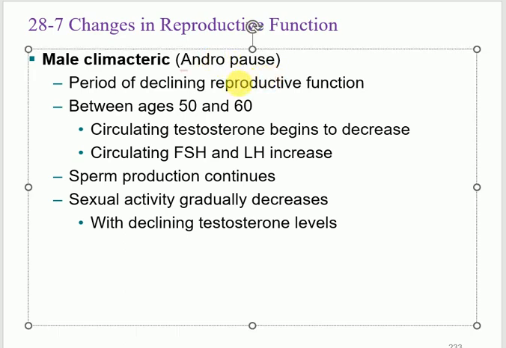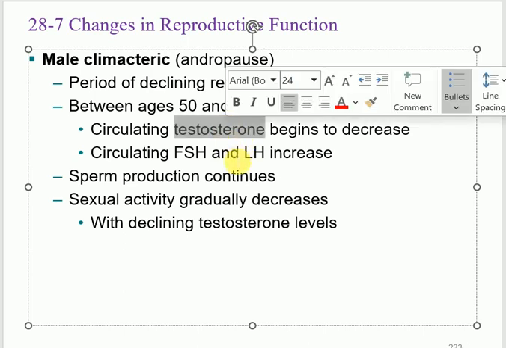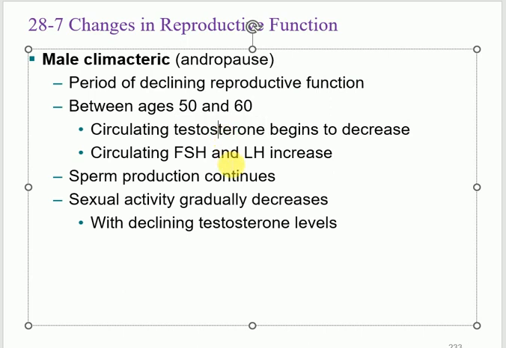And this happens in males around the age of 50 to 60, so it's later than in females. Basically, same idea. In females, estrogen drops; in males, testosterone drops. And FSH and LH, by negative feedback, are going to increase. Unlike in females, where all the follicles are gone, in males it's different because sperm will continue to be formed. Less active, yes, but it will continue to be secreted and mature. So it's not exactly the same as what's happening in females.